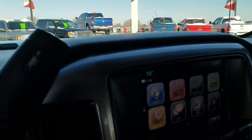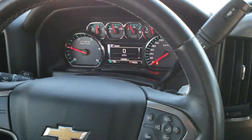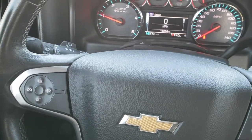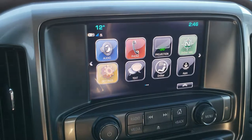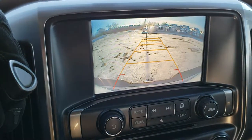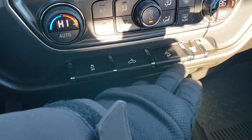This truck has 19,266 miles. You get the Z71 instrument cluster, leather-wrapped steering wheel, Bluetooth audio controls on the right, cruise controls on the left, and radio audio and information center controls on the back of the steering wheel. It comes with the Chevy MyLink touchscreen radio — Android Auto and Apple CarPlay compatible. You've got the six-speed automatic Allison transmission, a backup camera, CD player, dual climate control, factory exhaust brakes, stability control, cargo lamps, and downhill assist control.